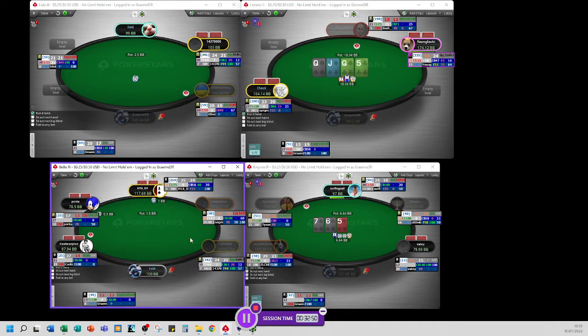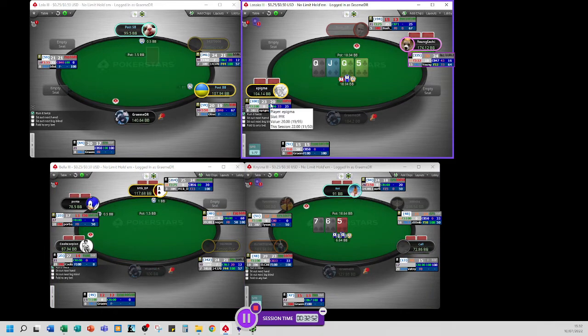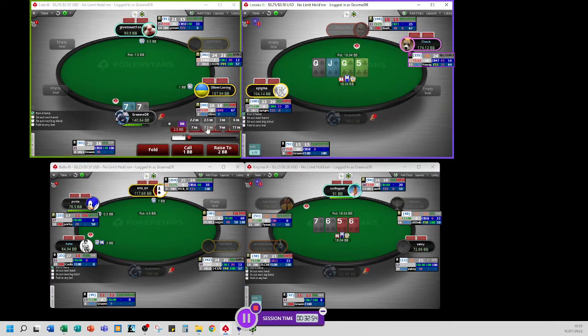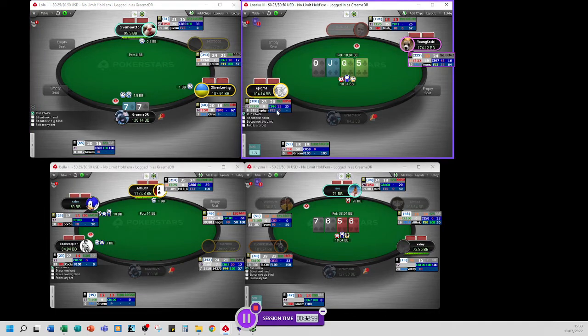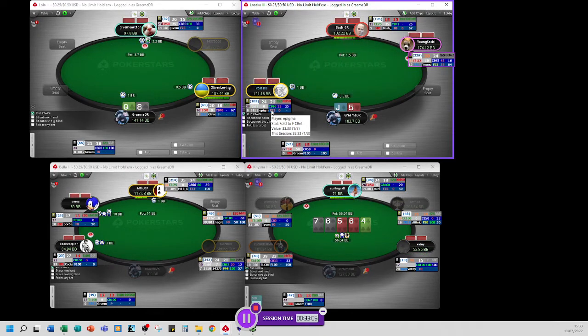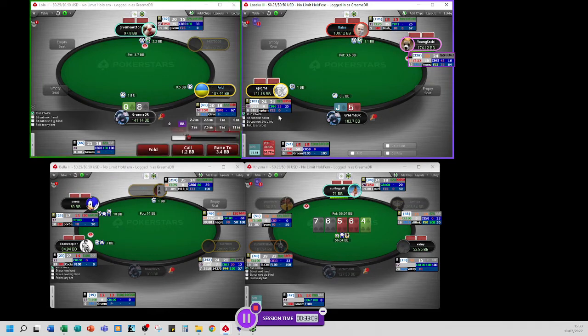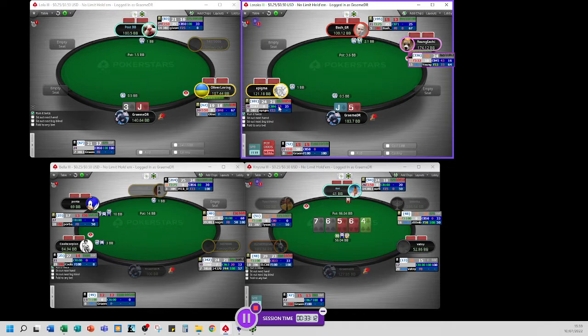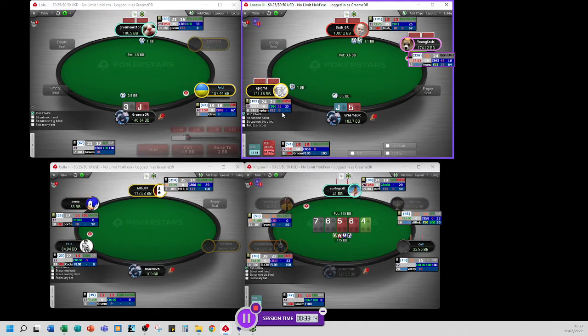He's a borderline decision, 23-20. He's a one and done type c-better. Takes trash to the turn.